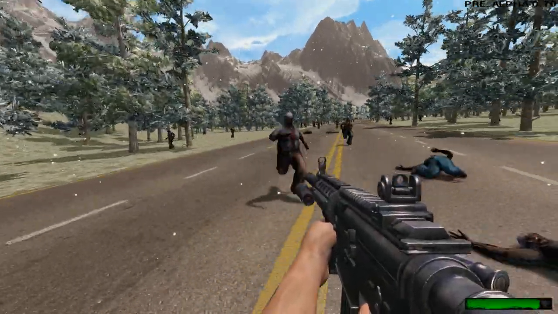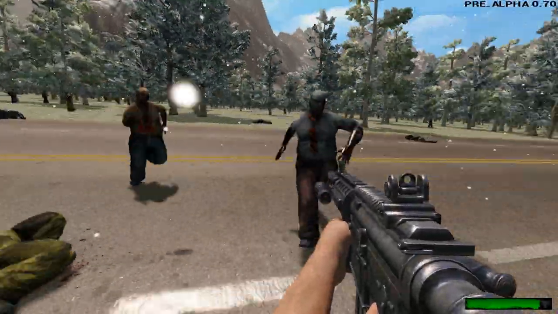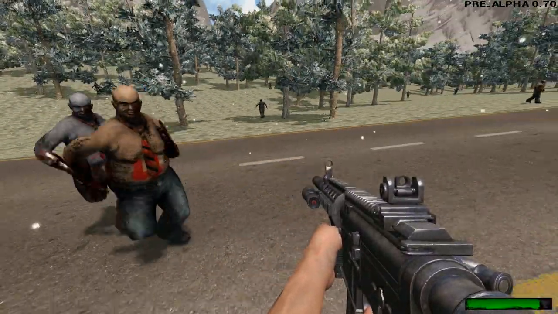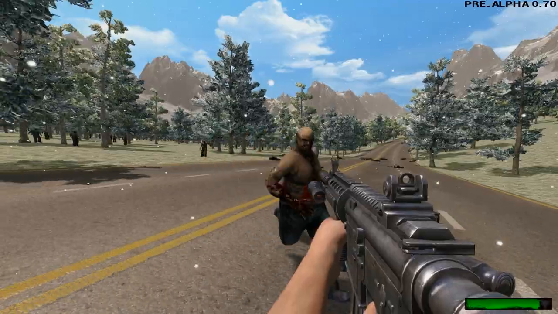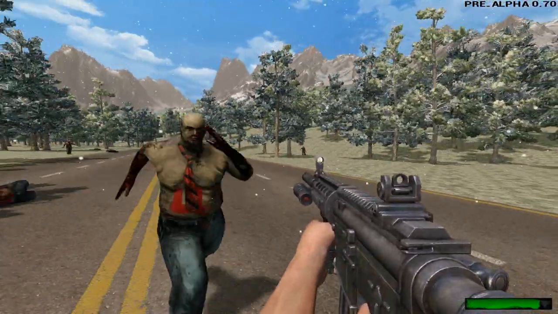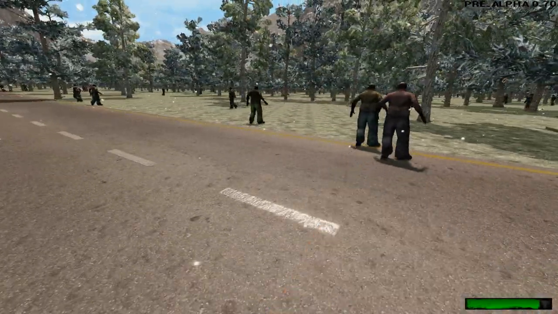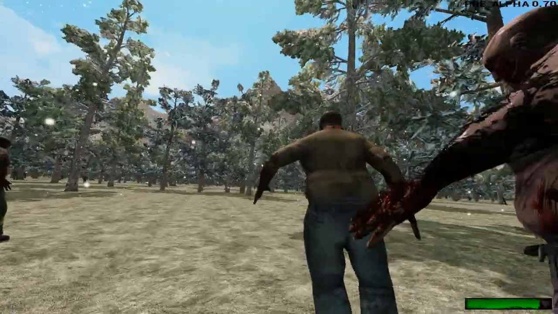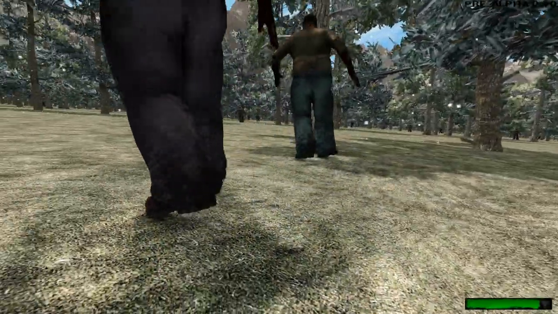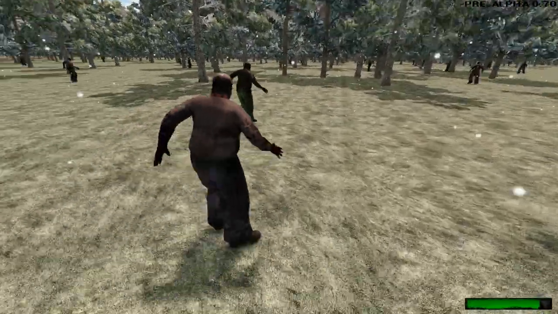The next thing you've probably noticed already is the zombie sounds. When a zombie notices you, it makes a screaming sound, and then when it's running after you like this, you can hear him sprinting. They also have footstep sounds, so if I press R, so they don't notice me anymore, you can go in close so you can hear the sounds. And they make idle sounds when they're not attacking you.